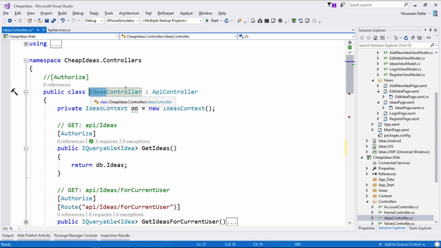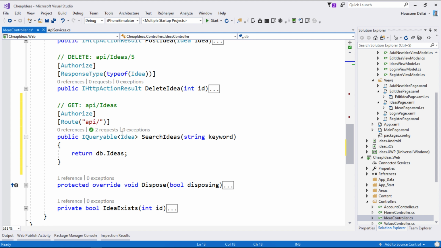I just delete the keyword controller, then it should be api/ideas/ and here I want to use a specific URL for this web service, which is under search, to tell that this is for searching keywords. Then I'll specify a parameter.